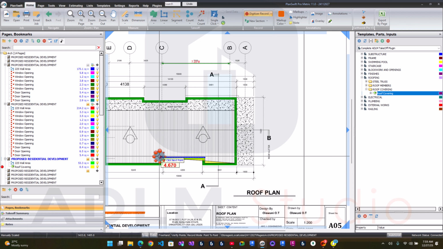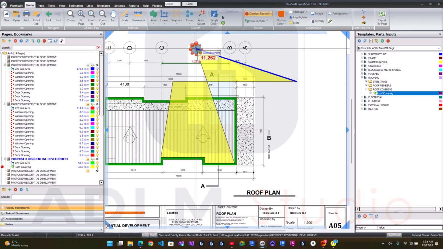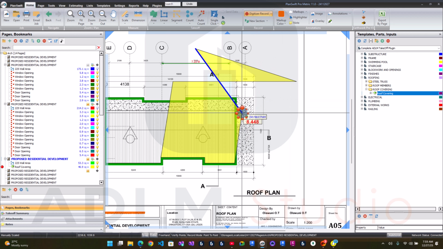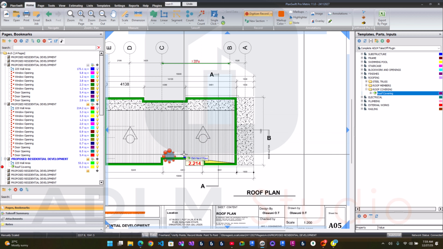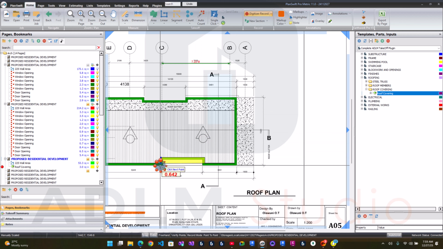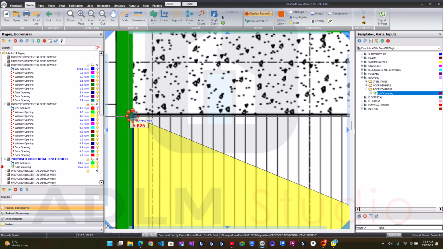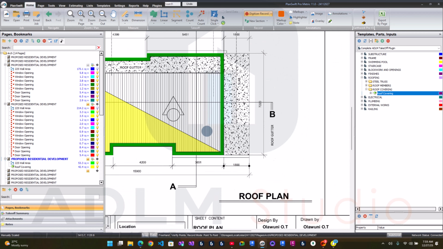Okay. Now, if I make a mistake, something like this happens and I feel like, oh, what have I done? What you can do is, before you stop your takeoff, just click backspace on your keyboard. When you click backspace, it deletes all of that for you immediately. So that makes your workflow easier and faster.